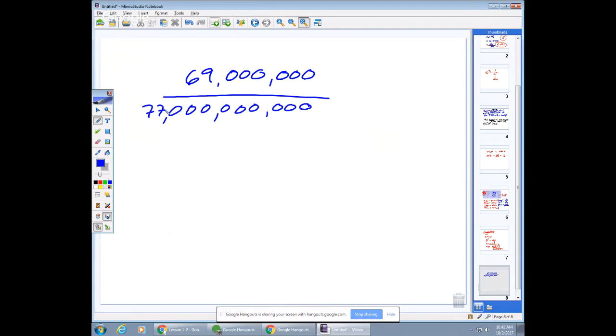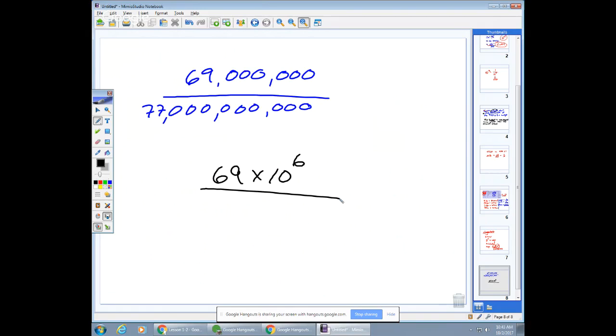Now, a million is 10 to what power? Yes, 10 to the 6. Nice. Okay. So I'm going to write that down here. So I could say that's 69 times 10 to the 6th power. Is that scientific notation? No, it's pseudo-scientific notation. I don't really care right now because I didn't want to write scientific notation. I just wanted to write a million as a power of 10, just for the heck of it.